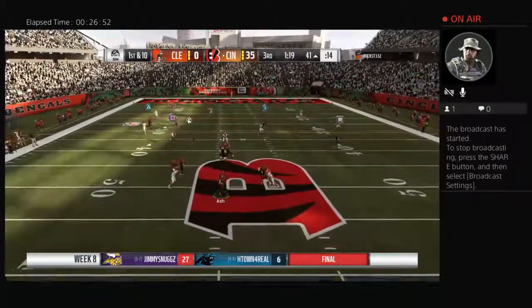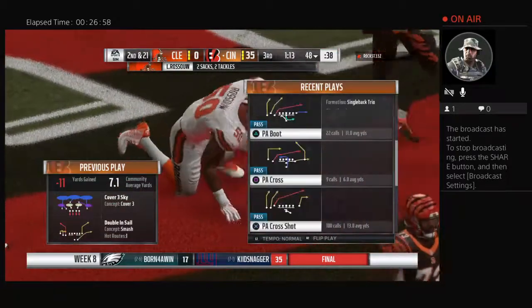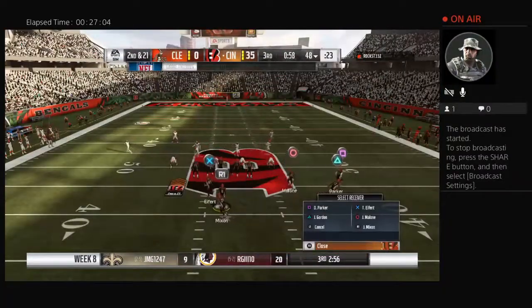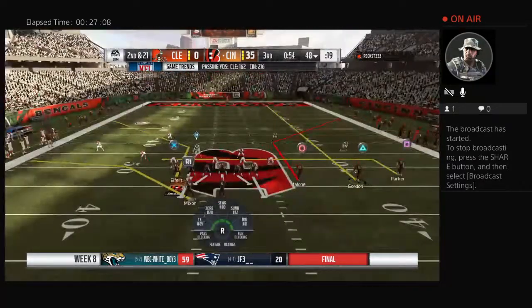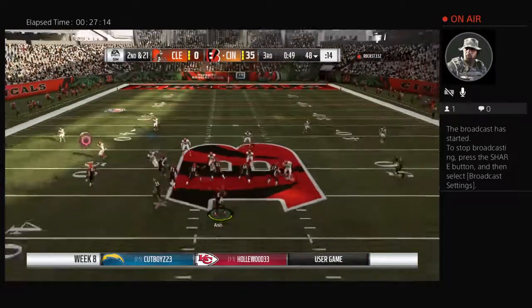Trying to shake off the interception from the last drive. He'll look to throw. And he's going to be hit and taken down. Back right around the 48-yard line. That's his second sack of the game, and the best defensive ends, they do their homework as much as offensive guys do. They know how to beat the offensive lineman across from them, what moves they need to do to set them up. This guy's been pretty good at it all game long.